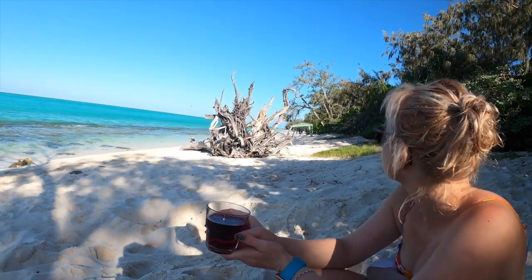Ashley, you have that cool driftwood there. It's just lots of little cool things that make up this island, and it's such a special place to be. I can't give this place higher wraps. You know what I mean? When you come here, and I've said it before, when you come here for the snorkeling and the reef and the relaxation and the beauty. Unfortunately, we can't put a drone up. It's a no-fly zone, but you can understand that with, you know, the birds everywhere and it being a marine park.